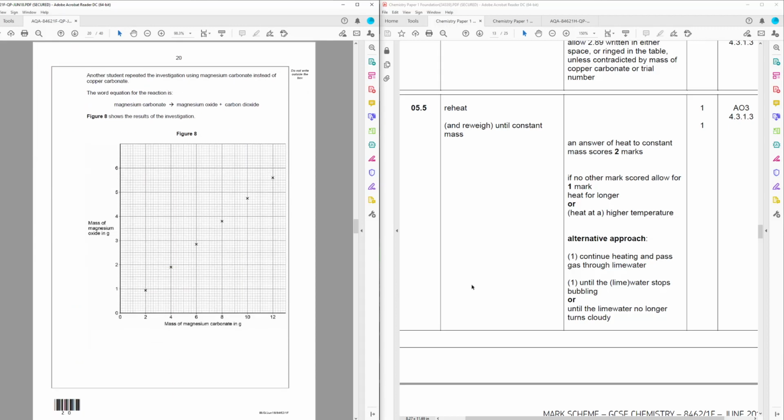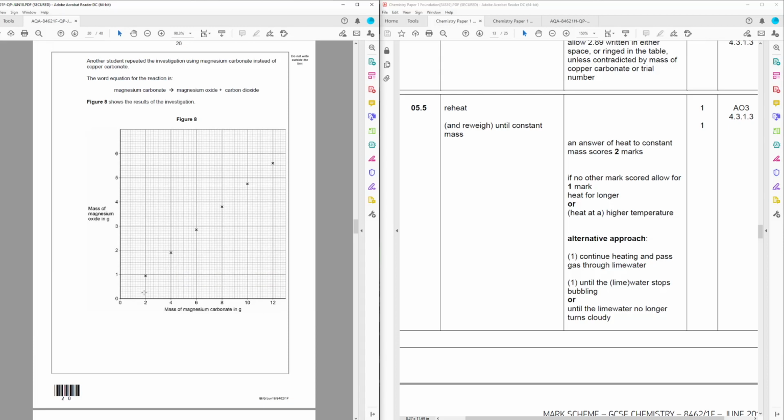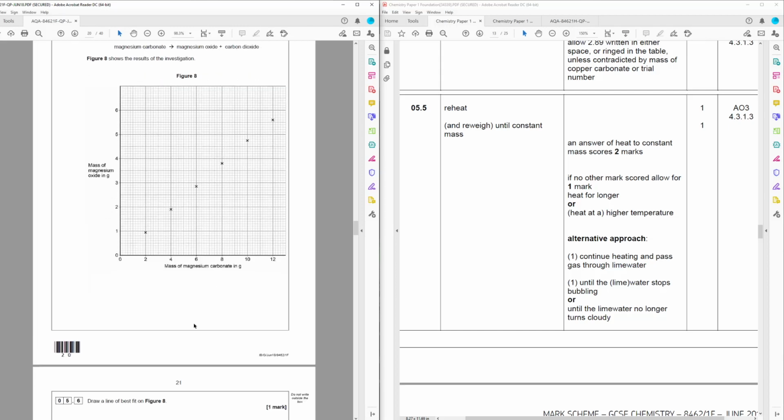So looking at your graph here, you had a line of best fit to draw in. When you're drawing your line of best fit in this case, it is an absolute straight line with a ruler going through all those points. It is a nice straightforward one. Okay, do remember though that sometimes we do have curved lines of best fit in science where you draw a smooth curve as close to as many points as possible.